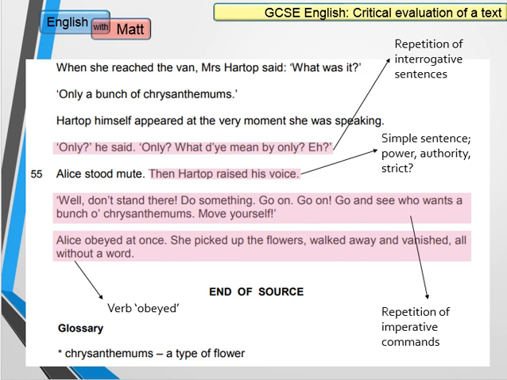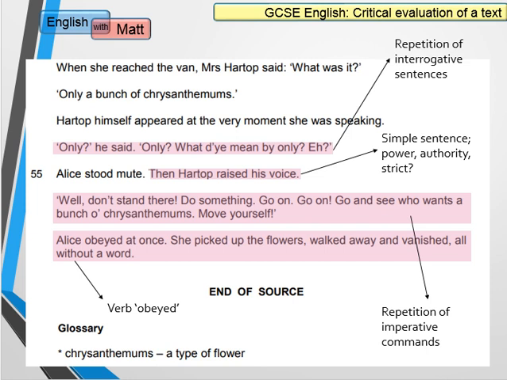And then we have the verb "obeyed". He's told her, do this, do that, do this. She obeys, but she does it without saying anything, without a word. So she's almost got used to this, maybe. She's being bossed around, and she really has no power compared to him, perhaps. So again, that might prove that we have sympathy with her because of the way in which she is being talked to. So those are all bits of evidence that I could work with here.